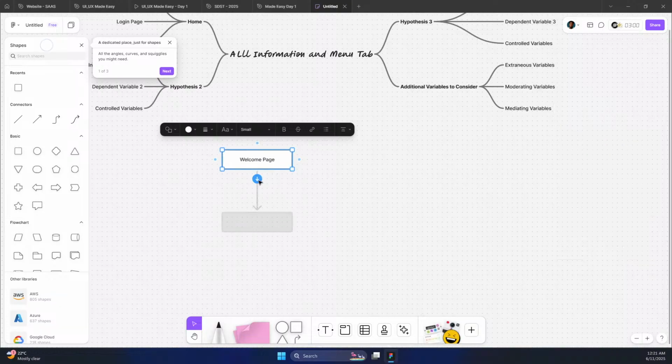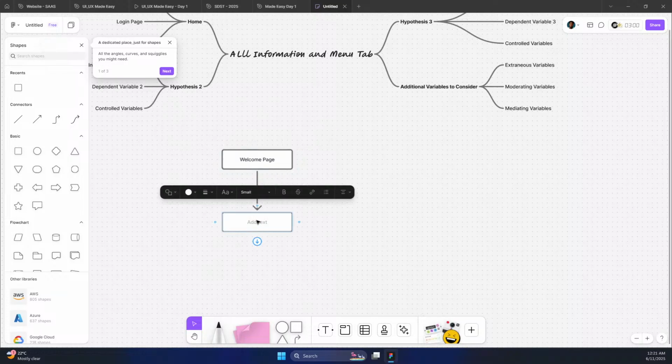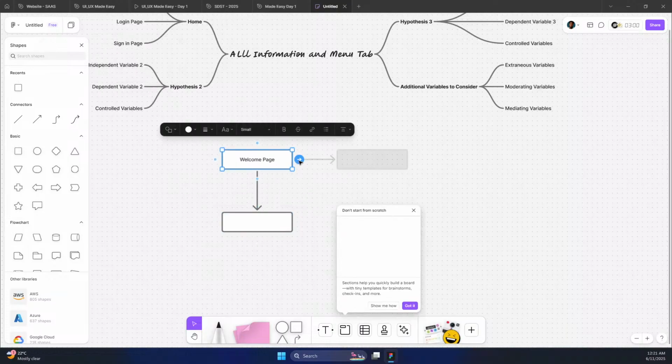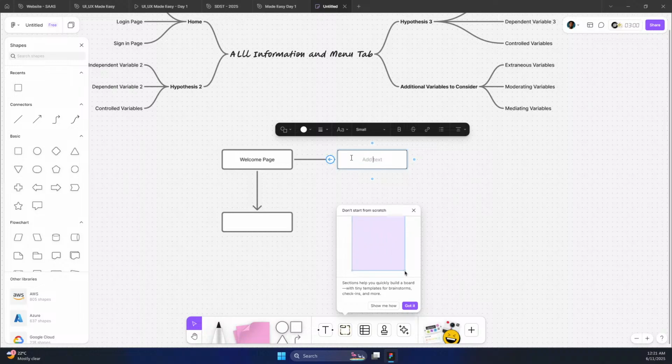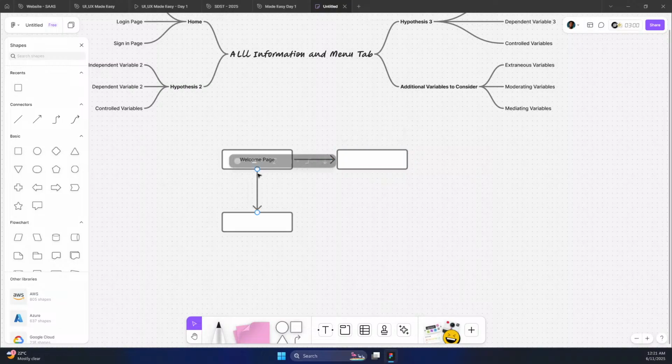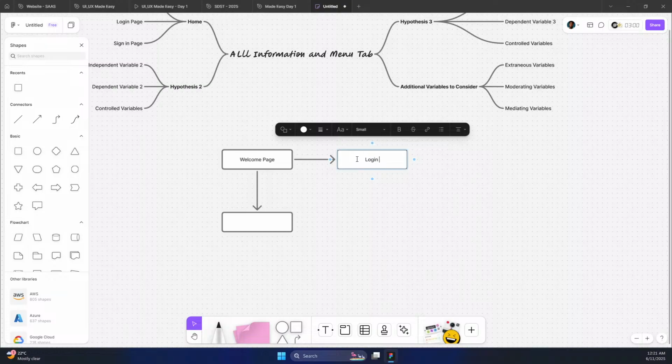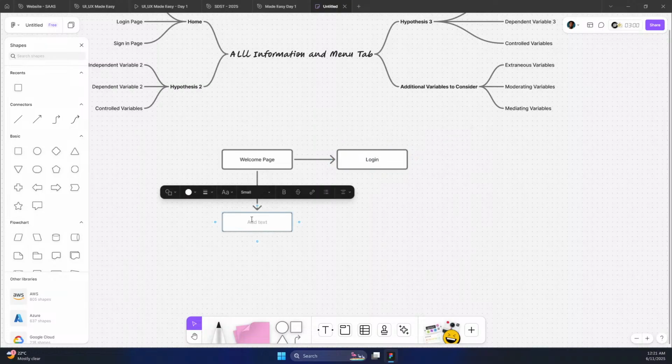The welcome page will take you to your login directly first. Then the optional one will be to sign in with Google.